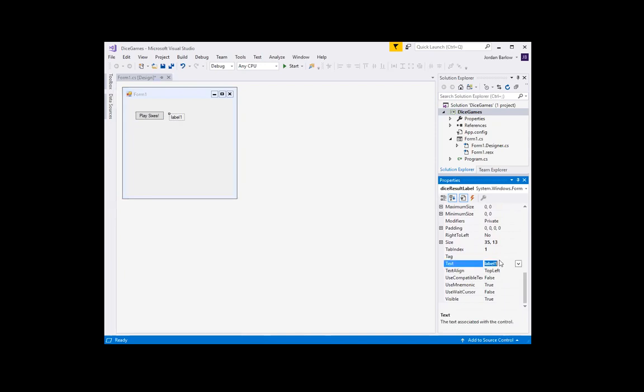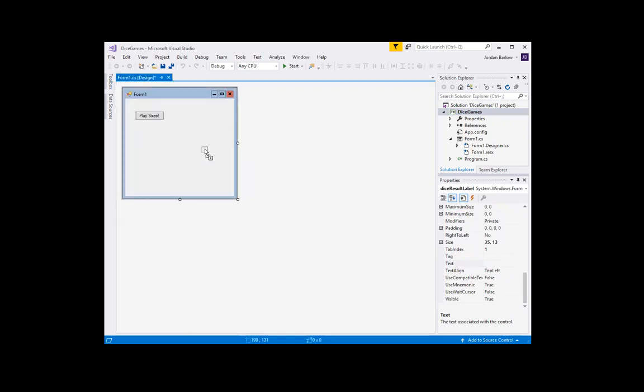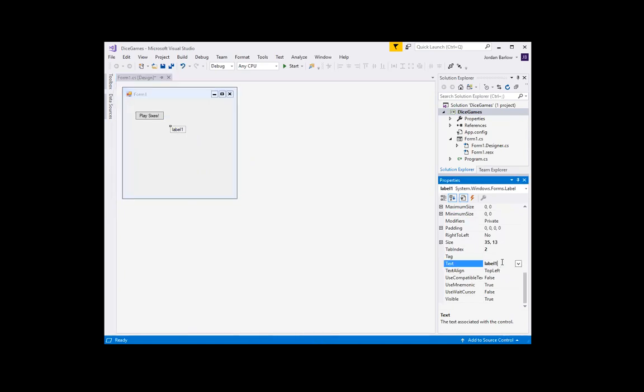So when the user clicks a button, the dice is rolled, and whatever number is rolled is going to appear in this label. And then I'm going to have another label. I can never decide where to put things visually. I'll just put it down here. And this label is going to tell the user whether they won or lost. So this one will also start blank. And it will be the win or lose label.